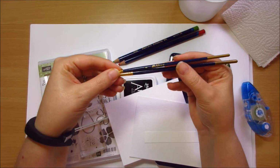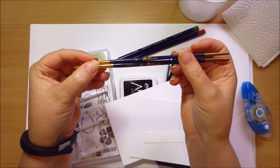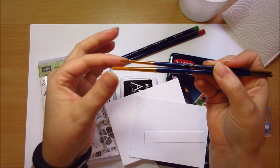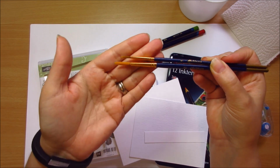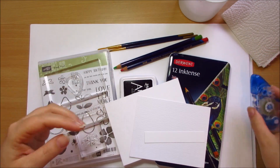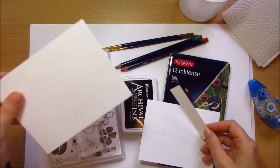I've got some paint brushes. I've got a number 1 and a number 6, if that means anything to anybody. They're just to do with the different size brush head that you've got. So that's that. You use what you have. I've got tape. I've got a base card.